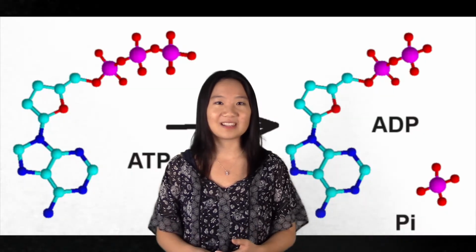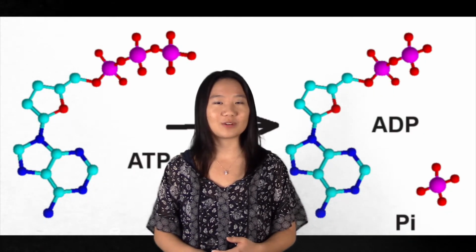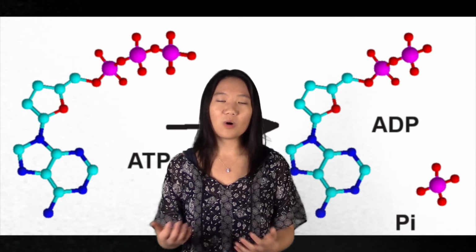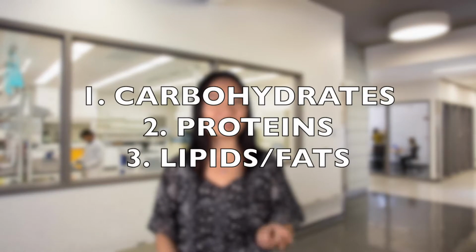The food we digest is broken down to macromolecules that drive the formation of these high-energy chemical bonds, typically through the addition of a phosphate group to form adenosine triphosphate, otherwise known as ATP. ATP is the penultimate unit produced and subsequently used by the body. Our diet consists primarily of 3 macromolecules: carbohydrates, proteins, and lipids, which is also known as fats. The body is very efficient and only uses resources it needs at any one moment.